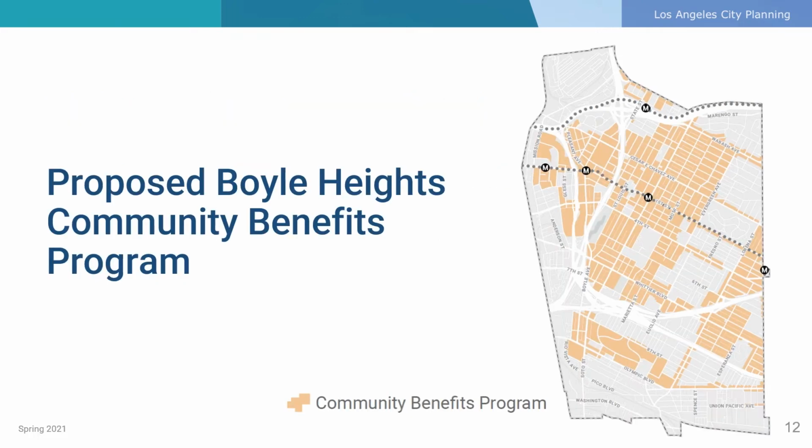The Boyle Heights Community Benefits Program is an optional affordable housing incentive program giving additional development potential to applicants or developers that include a percentage of affordable units in a project. The program applies to all properties in the plan where multi-unit development is allowed, which is shown on the map here.